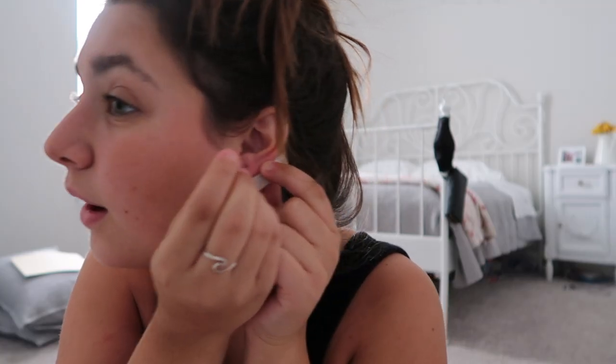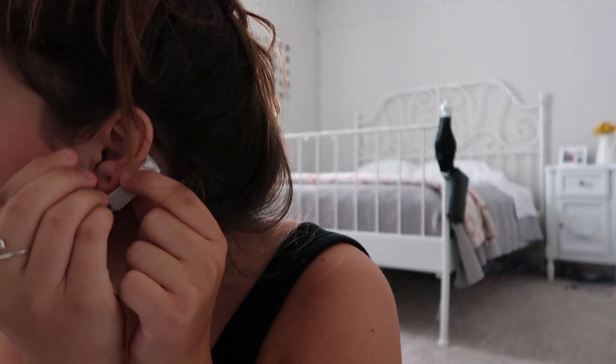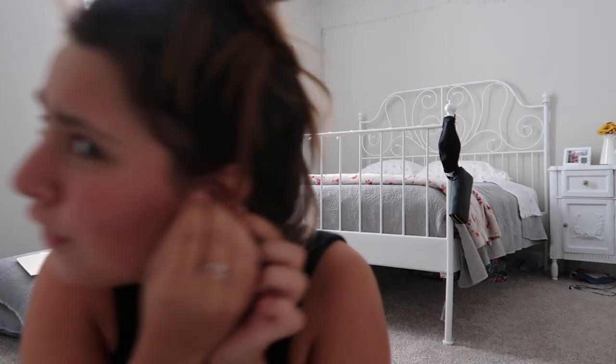Pause. I need like something to put behind it. Okay. Sorry, I'm trying to do this so you can see. Doing it right here so you can see. Putting this behind my ear. Okay. Oh my God, ow. Oh my god, it's cracking. Ow, freaking hurts. I think it's in. Okay, so my pain tolerance is not that great. Oh my god. Ow, it hurts so bad. I'm not even kidding you. Oh my god, I'm sweating. Guys, I'm sweating.